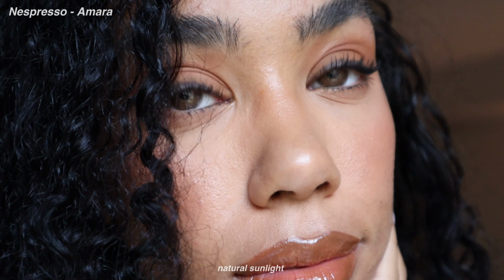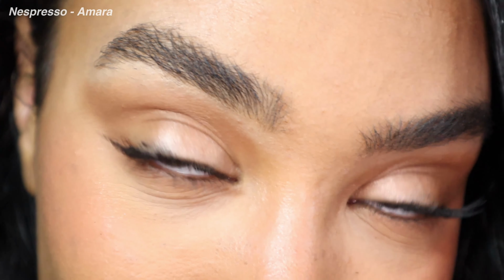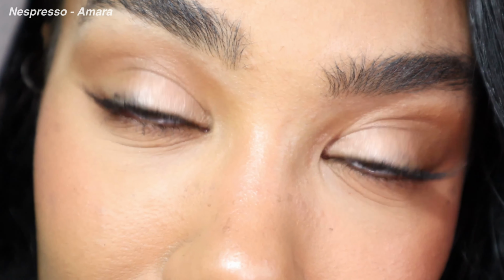This color actually really reminds me of a shade from Anesthesia called Nucleola. And yes, if you've seen that color, then you know kind of what I mean about the harshness of the lens and the detailing in it. It's a preference, you know, it's for somebody, but I don't know if it's for me. Let me know what you guys think of this color. Let's try on some gray tones next.